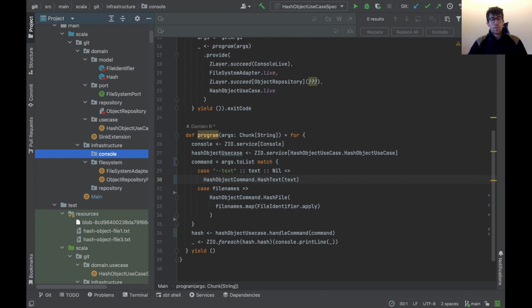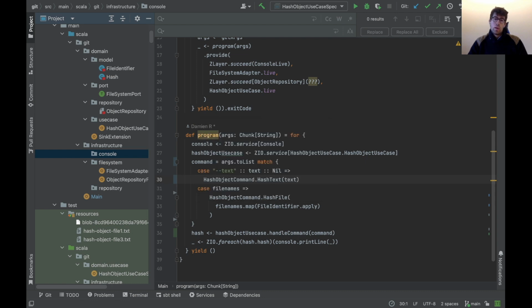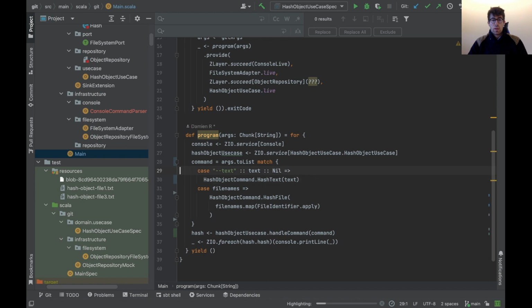And in this console, I'm going to put the console command parser, which is going to contain that.